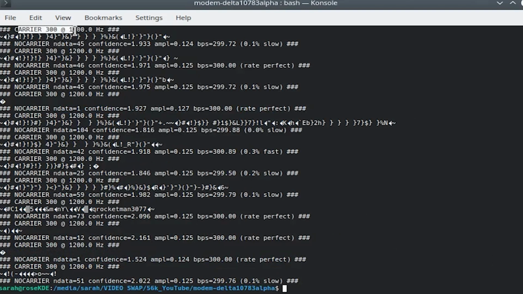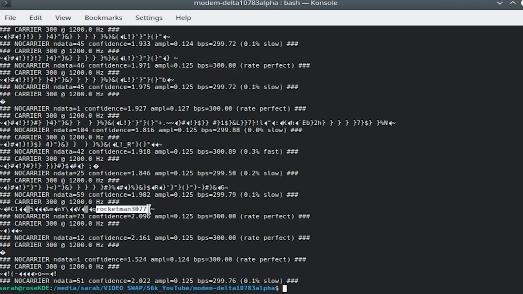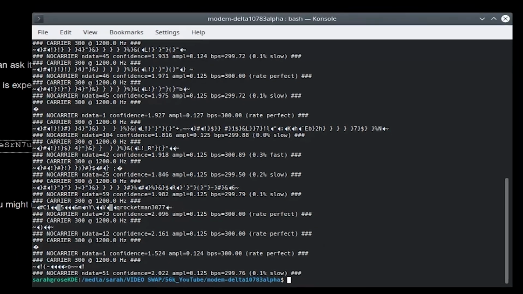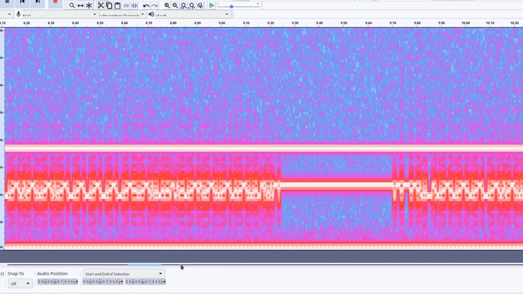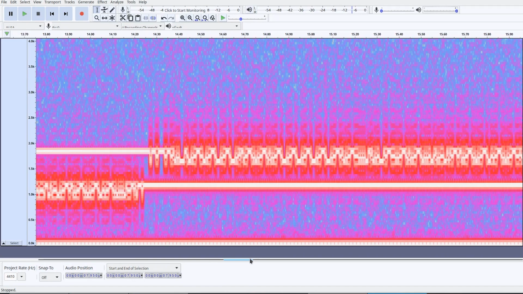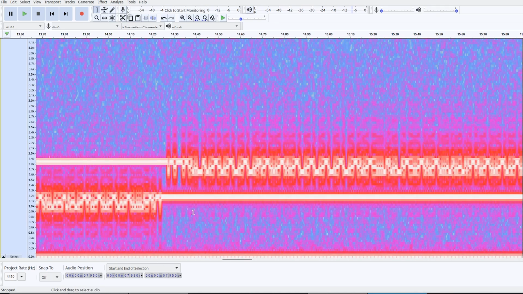So as you can see, there's a lot of data being picked up as it finds some carrier information going through the file. And if we look, we do have one piece of information that stands out. Right here we have Rocketman3077, which is indeed the username that we needed to find for our challenge. Now, unfortunately, I was not able to ascertain the password throughout this challenge, but I still thought it was an interesting opportunity to show you the power of Multimon and Audacity together, and just give you a little more idea of some of the tools that you can use when you're trying to decode information out in the field.